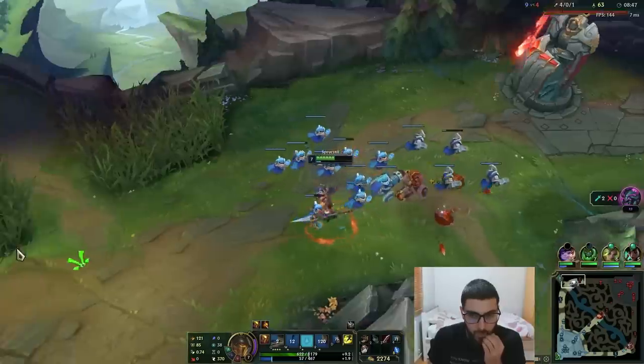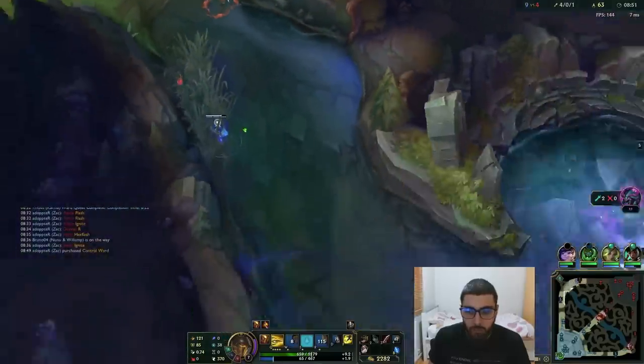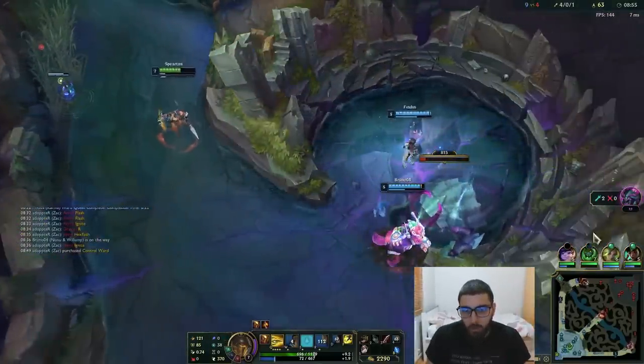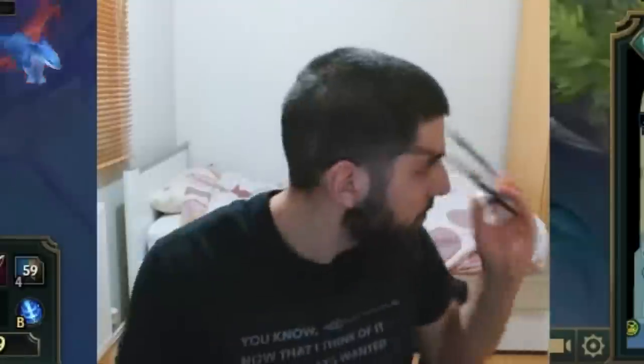Wow. This wave's looking succulent for the plate, but I think I have to leave. Whatever, we give up plate for 60 gold right here. Did I not get any gold?